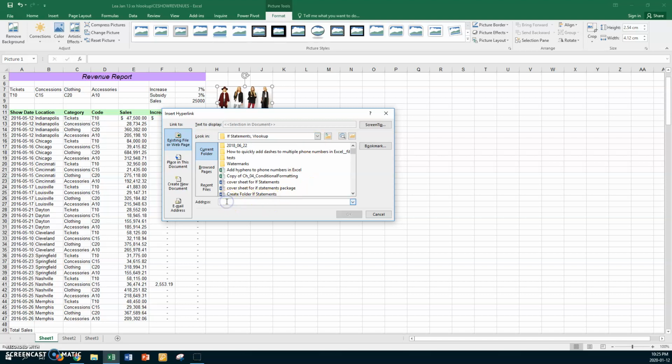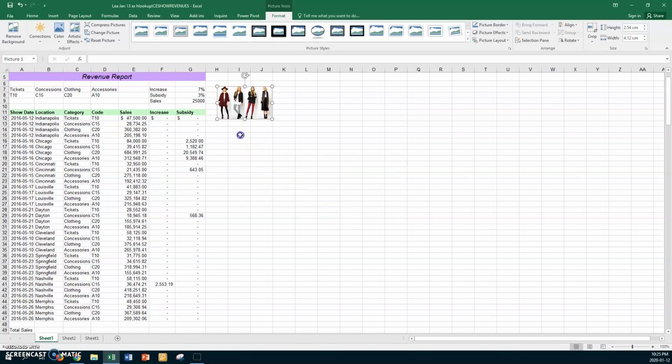I need the address. And the address for Yahoo is yahoo.ca or .com. So let's go there, screen tip, and we're going to say click here to go to Yahoo. All right, say OK and say OK.